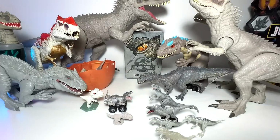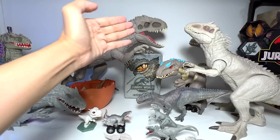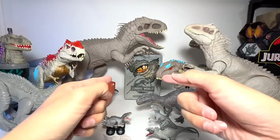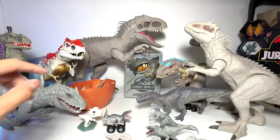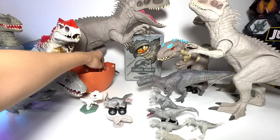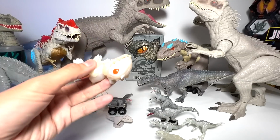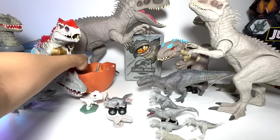Do you guys know what DNA actually enabled the Indominus Rex with its camouflaging abilities? The answer is the octopus. Yes, that's right. So let's grab hold of another surprise figure from this egg. What is this? No, I'm gonna show you guys another one.